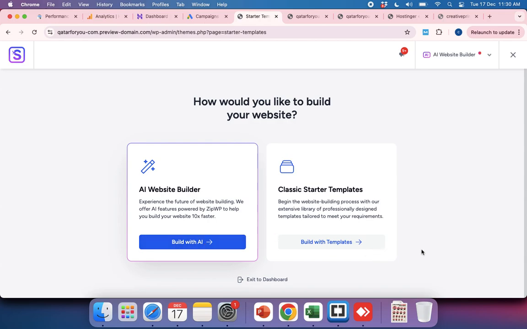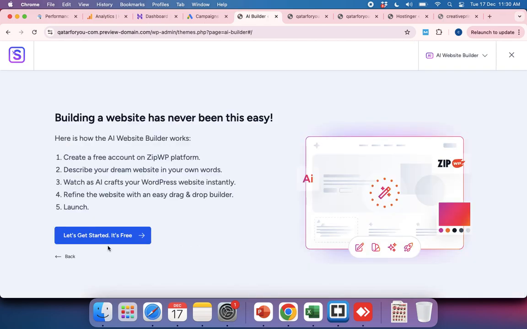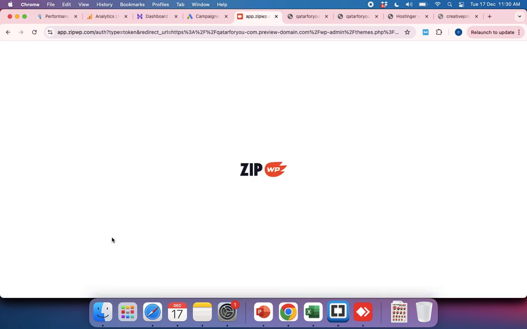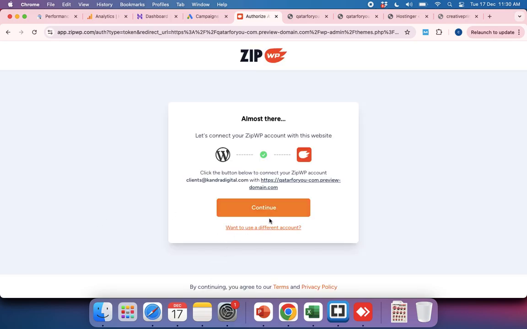Pre-existing templates may not have a template related to, let's say, our domain, right? So I'll click on build with AI. You have to sign up using your email. Each email, I guess, allows you to build three websites. So I'll use one of my email IDs.